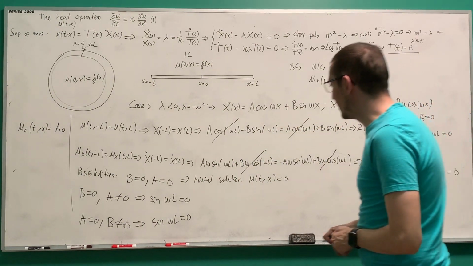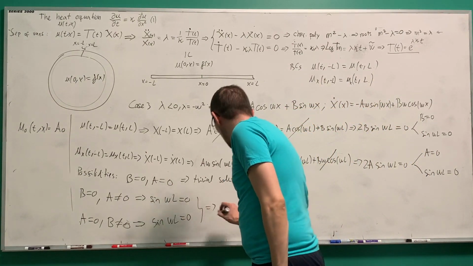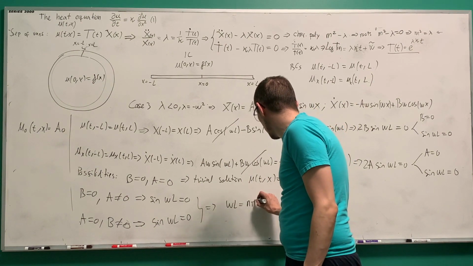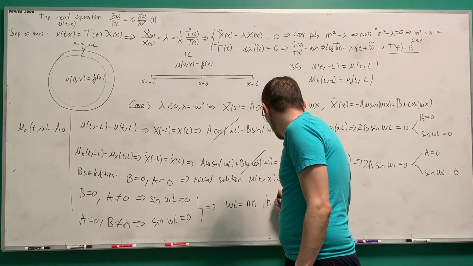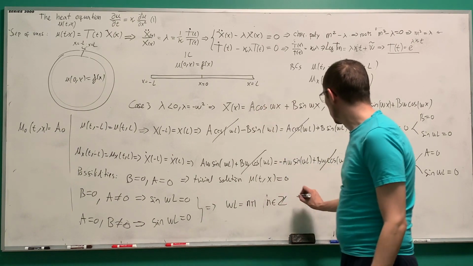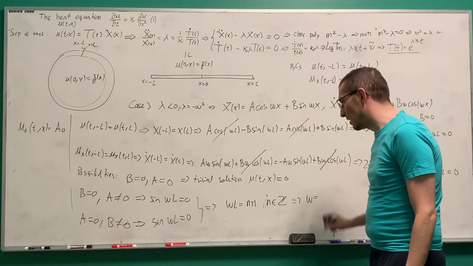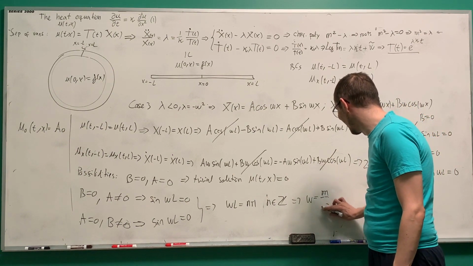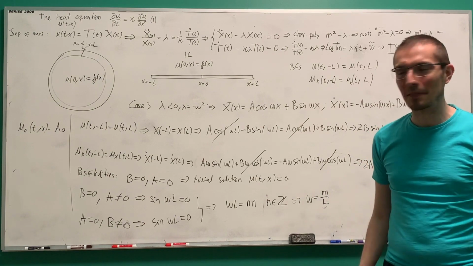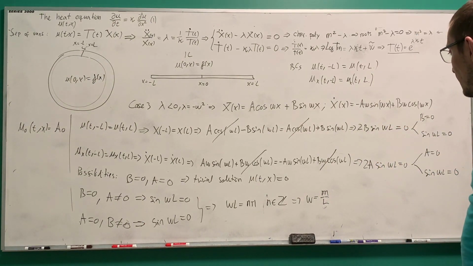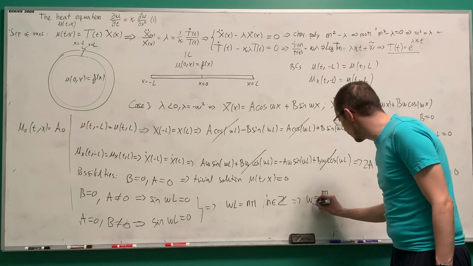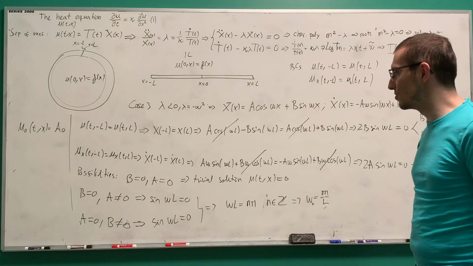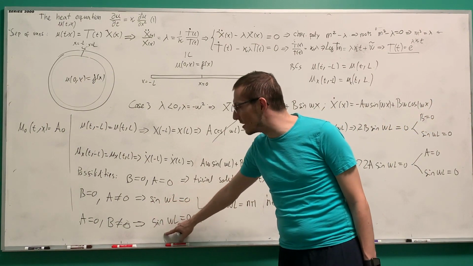Wonderful. So the sine of omega L equals 0 means that, again, omega L has to be a multiple of n pi, where n is an integer. So that means that omega is equal to n pi divided by L. Wonderful. So that means that there's an infinite number of eigenvalues, let's call it omega n, and that gives me an infinite number of solutions here, and an infinite number of solutions here.